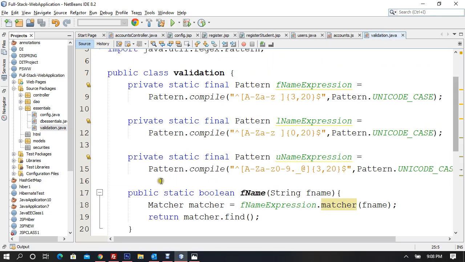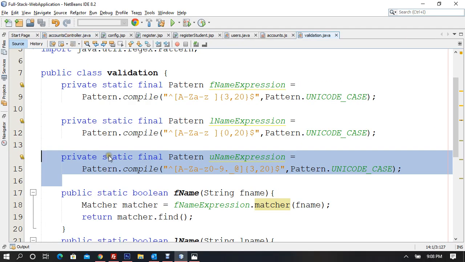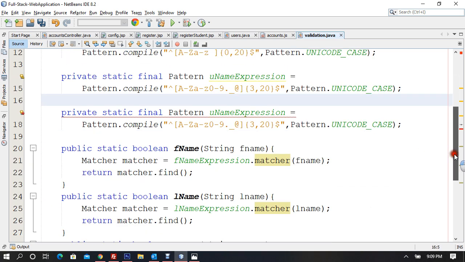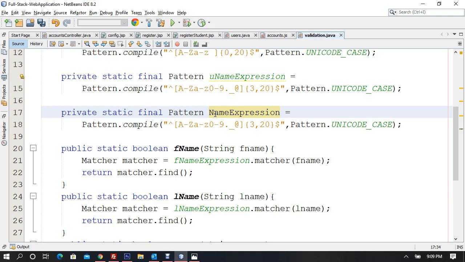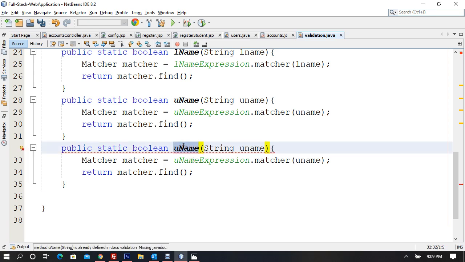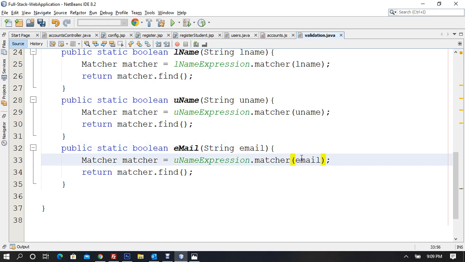So for that, I will just copy this pattern. Let me minimize it so that you can see what is happening around. Right now, what I do here, I draw a pattern. I call this email, capital email, or you can say small email. Email expression, I have typed it. So now let me create another. I'll say email, which is electronic mail. I'm going to accept email here, and email is going to match, and we're going to return either true or false.